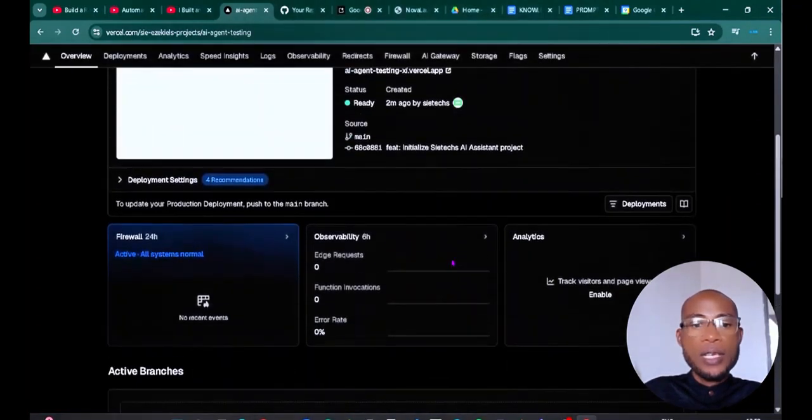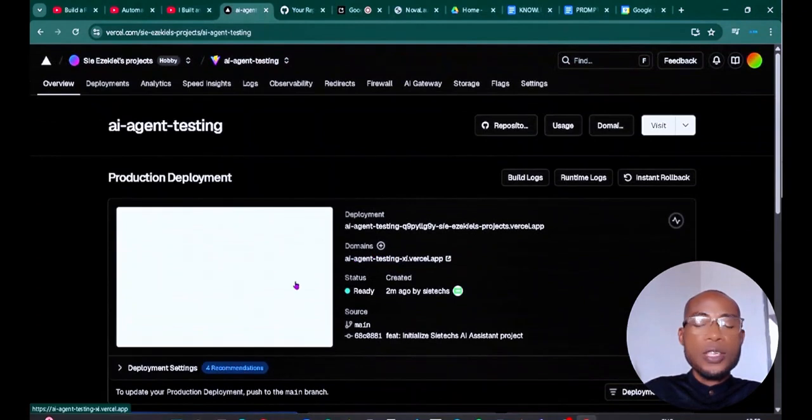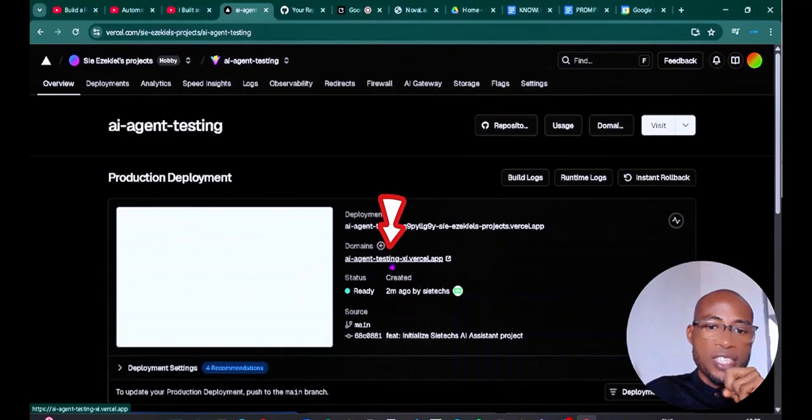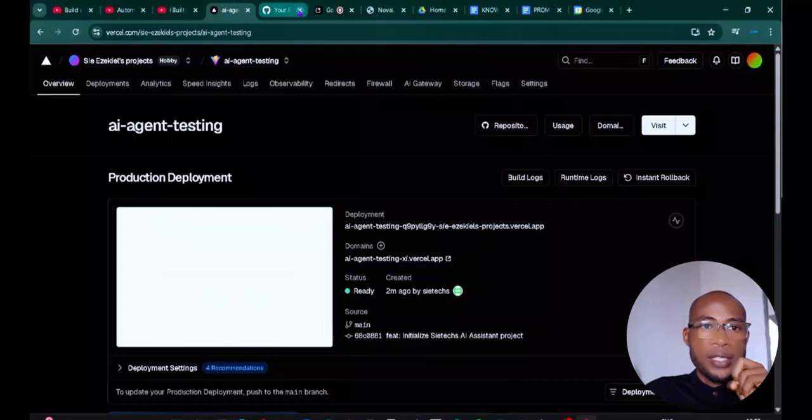Then I'll click on continue to dashboard. And now our project has been deployed. But the problem is that the page is blank. But you can see the URL. This is the URL of the project right here. I'm going to open it in another tab, and you can see it is still blank. Why is this? The reason is simple.